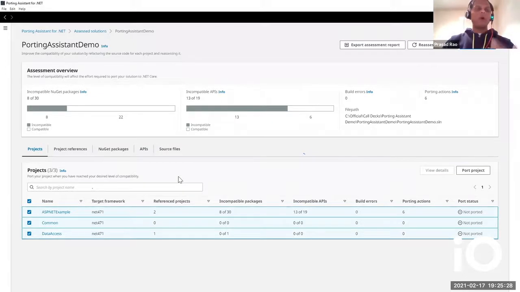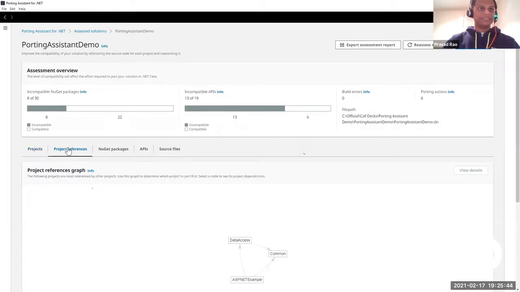So we have that flexibility. It will depend upon how complex the project is. Like this one is fairly simple, we can think about putting all of them together. But something like nopCommerce, or if you have a very big monolithic legacy application, you might want to do it iteratively.